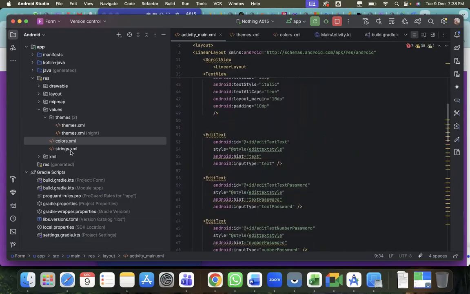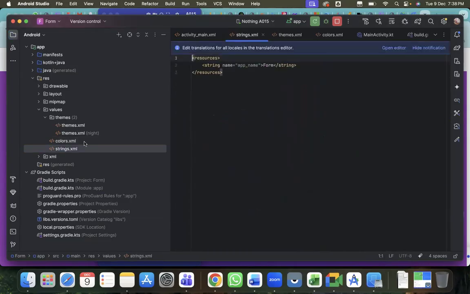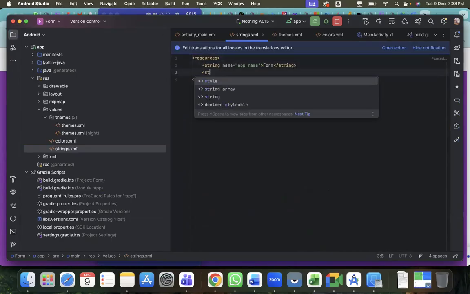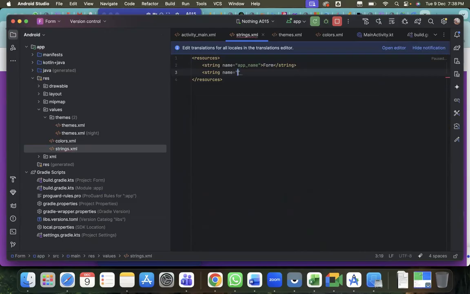For that, you have to open strings. Whatever text you are giving there, you have to write from here. You have to write a string. Let us say the first one, I'll change it to person. That is the ID, and this is the value, whatever we gave on this side.